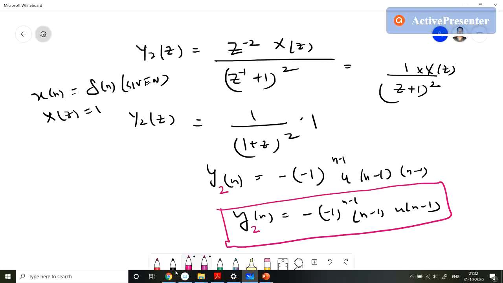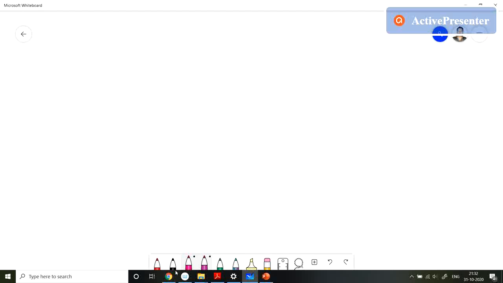So let us solve. Okay, so let us start the Fourier analysis of continuous time signal and system. The Z transform, we have seen, is applicable for discrete time LTI systems. Now we are going to investigate the Fourier series analysis. We are going to do the Fourier series analysis of continuous time signals and systems.